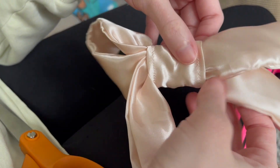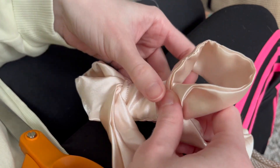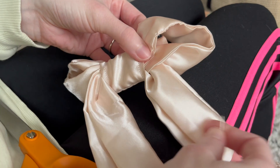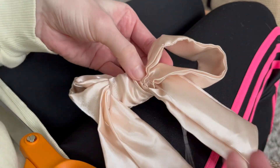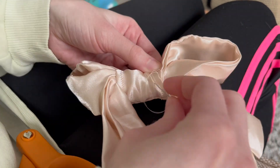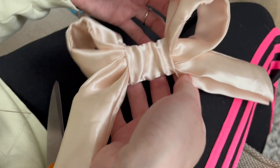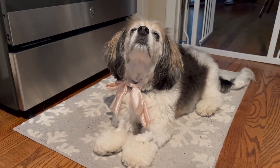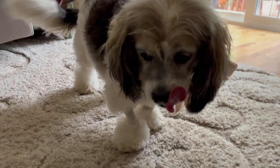The final step is attaching the bow to the collar component — top stitch at both the top and bottom, using more of an invisible stitch since it may be slightly visible. Technically the bow is now complete, but you can optionally do hand tacking — small hand stitches to keep the bow loops looking defined. This is completely optional; the bow looks cute regardless. Slide it onto your dog's collar using the elastic loops on the back, and you now have a cute dog bow perfect for any occasion — every day, weddings, birthdays, whatever you like!